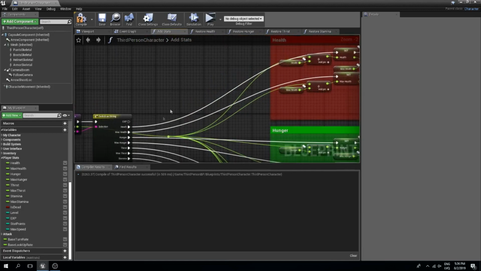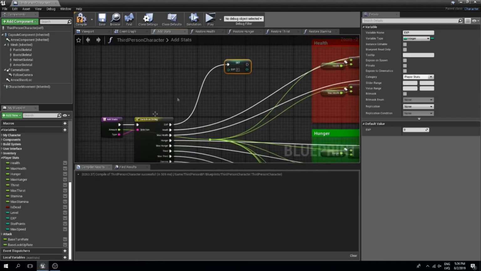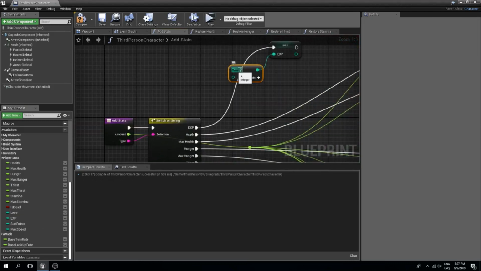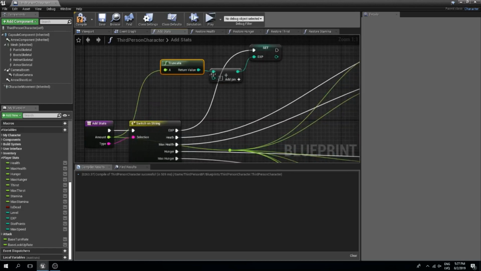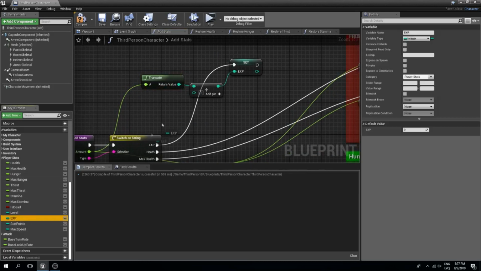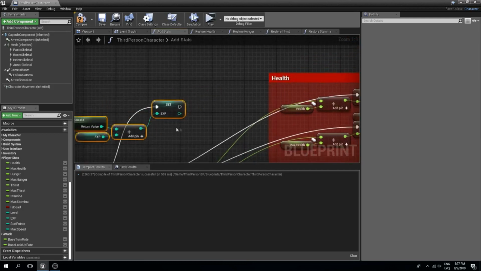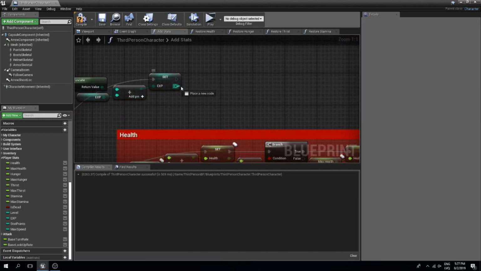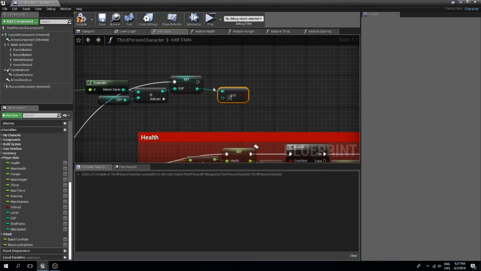And now we should create an event for our XP. So I will set the XP, and I will do plus integer, and we are going to connect our amount, which is a float, and this gets changed into an integer, and we are adding the amount to our current XP, and it does look something like this. And from here we should check if our XP is bigger or equal to some kind of an amount.